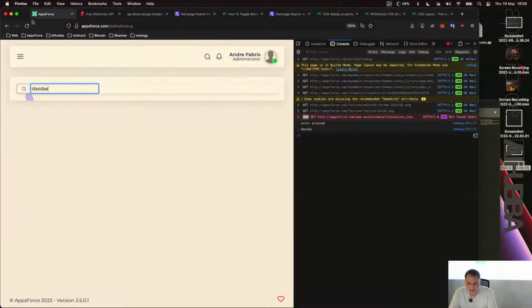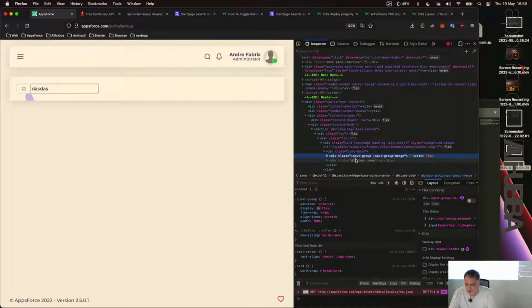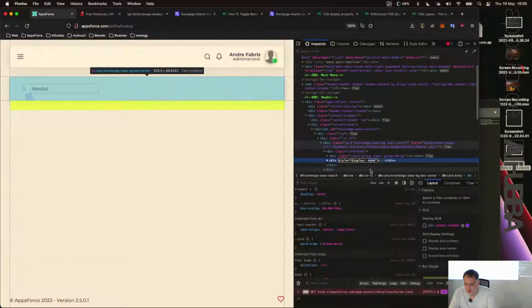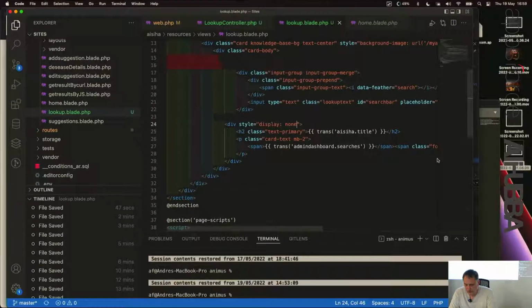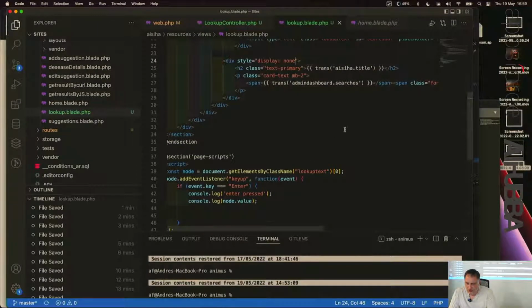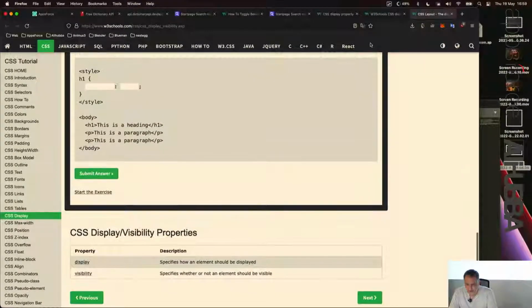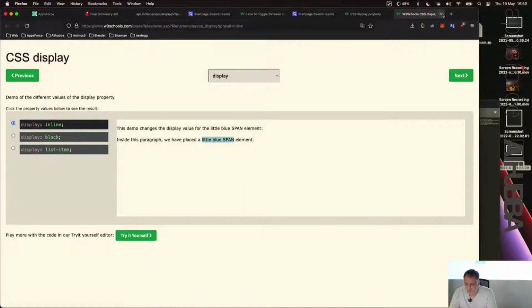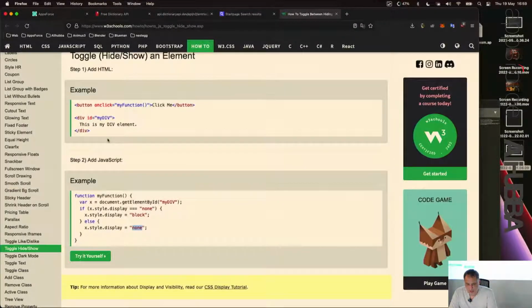Let's see what happens if I reload my page. Okay, so looks like it's working. Inspect, display none. So if I change this to block, there it is. So different ways to do the same thing. So what I want to do is, so I don't need that anymore. So I need to put it some ID, okay.